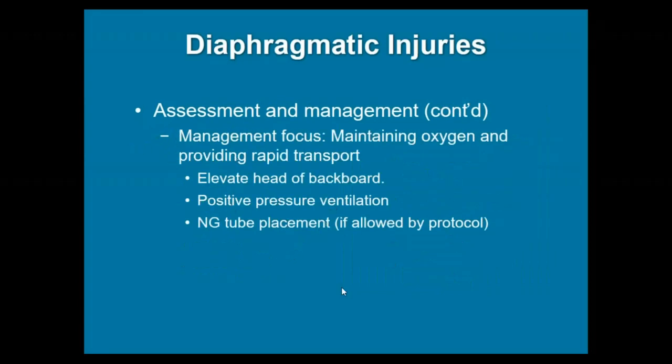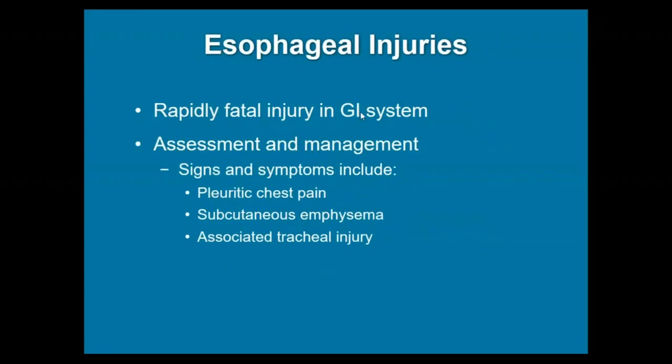Management: maintain oxygenation, elevate the head of the backboard. So we're propping stuff under that backboard so that we can get them in a slanted position so that hopefully we can keep that bowel from looping up in there. Bottom line is it's going to be tough to find these in the field. It's going to be dang near impossible. NG tube, I can't fathom that you're going to have a protocol that's not going to let you place an NG tube when you need it. We don't do that to each other in class.